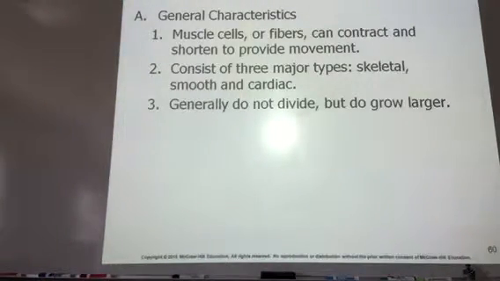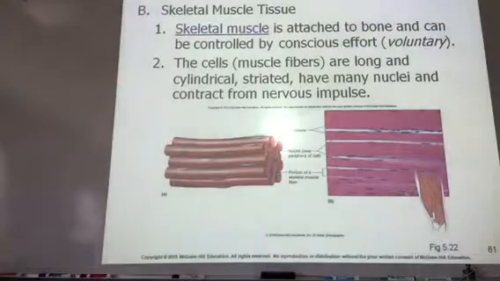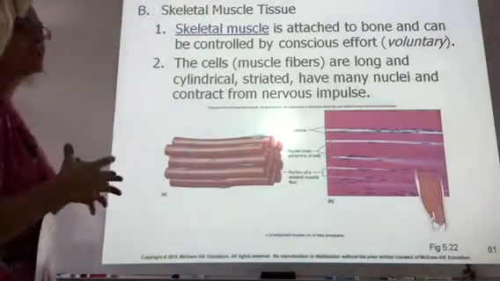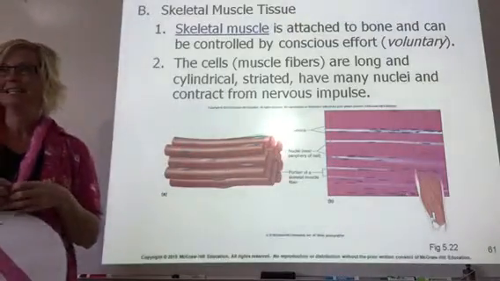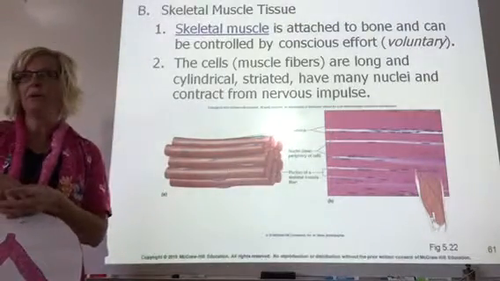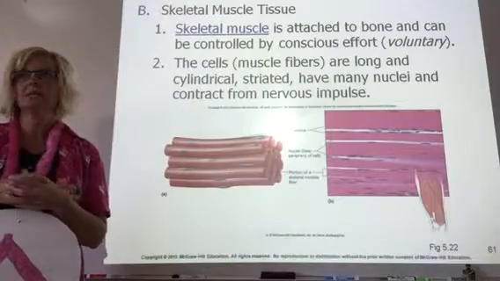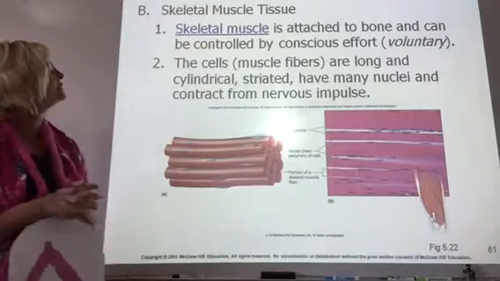There is, especially when these organs are younger, they have to have some division, but as they grow older, they do not divide as well, which is why when you have a heart attack and part of your heart dies, it does not regenerate very well.